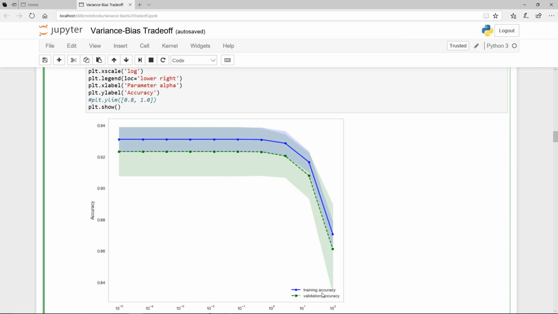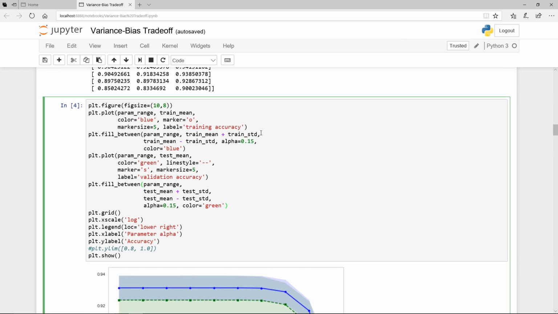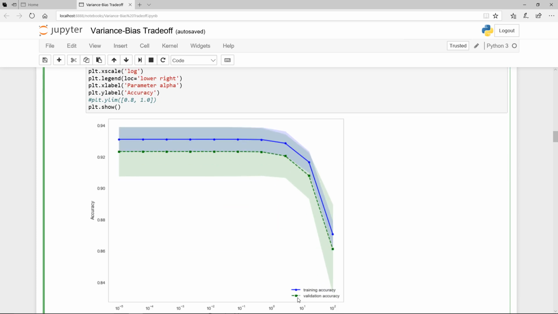Looking at the blue line, it is the training accuracy. This blue line is the mean score that we calculated. The upper band and the lower band, the blue band, is the training plus and minus 1 standard deviation. And the green one is the validation score, or the test set. When the model is applied to it, it has a larger band and the accuracy is lower as well. Well, actually this is not really accuracy, this is more the R square, so I should really label it R2.